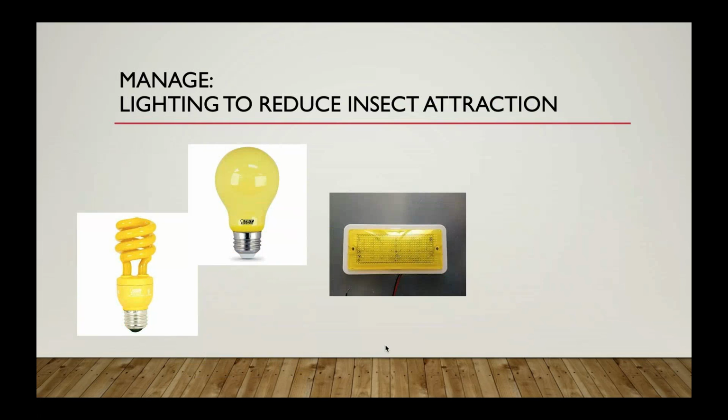Okay, so now let's have a look at managing the bugs that we're attracting and letting into our properties. And the first thing we can do is reduce the attractiveness of the light. Now, remember I said that insects are particularly attracted to the blue end of the spectrum. Well, they're not attracted generally to the more yellow and red end of the spectrum. So you'll find there are actually insect lights out there that are yellow in colour or have reduced amounts of blue in them, and so they're less attractive to insects.